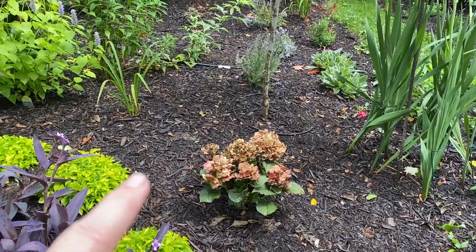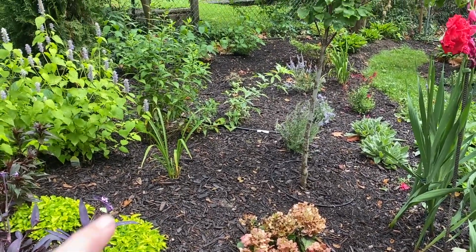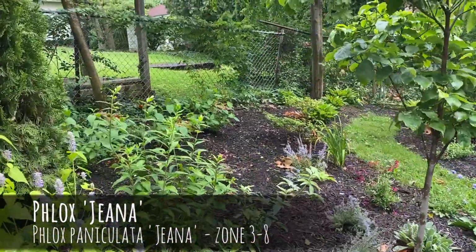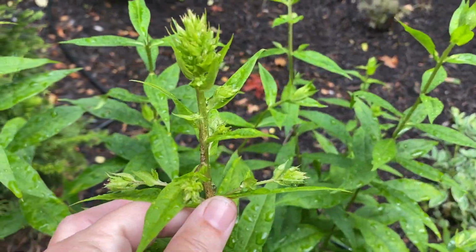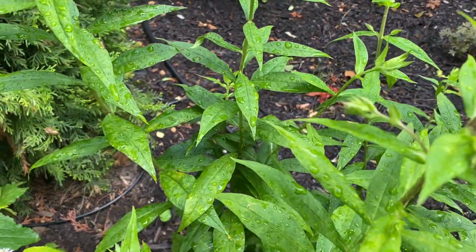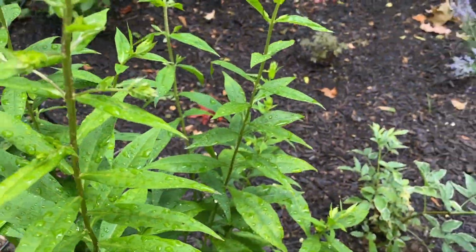It is an endless summer variety, so hopefully it'll give us more blooms. We'll see. This is a daylily I just pulled from somewhere else in the yard just to have a filler. This is a phlox that hasn't yet bloomed, but I see lots of buds on it. This is the Gina variety, a pink, and I'm eager to see it blossoming soon.